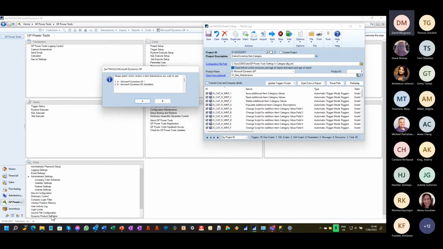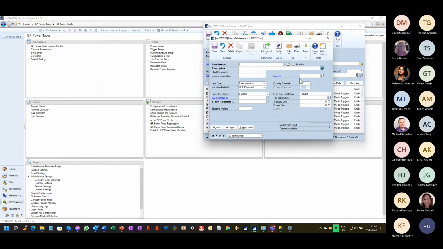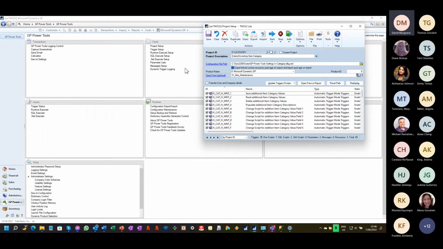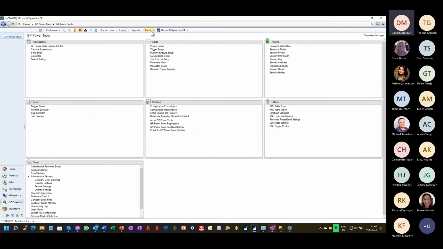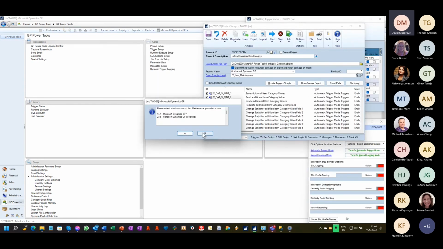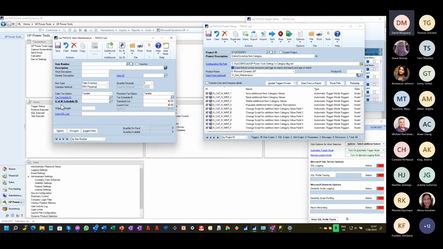You can have it ask at the time you open the window which version of the window you want to use. So this is now asking, do I want the original version or the modified version? If I open the original, this is the original version, and my customizations that I've just activated are not going to happen. But if I go back to raise all windows, come back here and open up the modified version of the window, now my code is going to work.